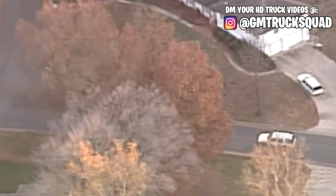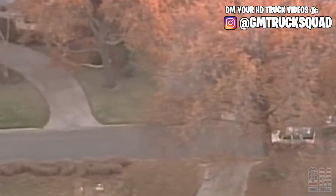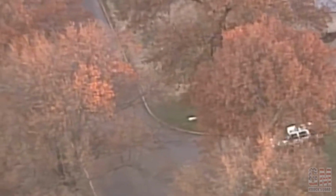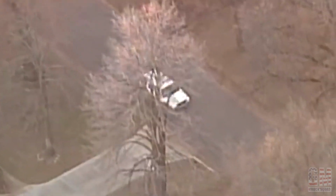Yeah, he just almost went around those people walking there. It's always kind of scary to watch, but again, we were being told a Chevy Suburban, and then we're being told a Cadillac Escalade. My personal opinion is that doesn't look like an Escalade, but I'm not an expert from the air. It does look like a Chevy to me, too. I agree, a Suburban of some sort.